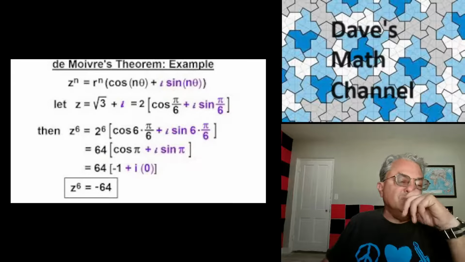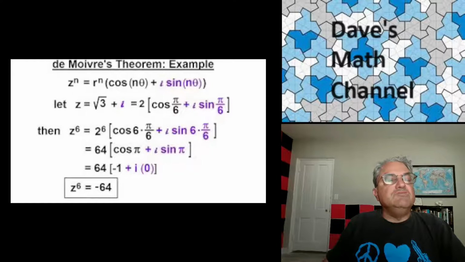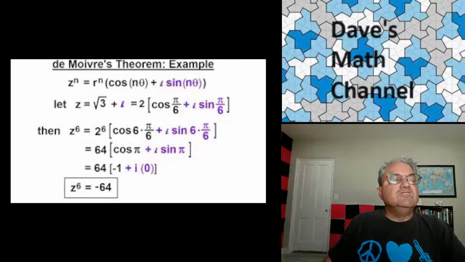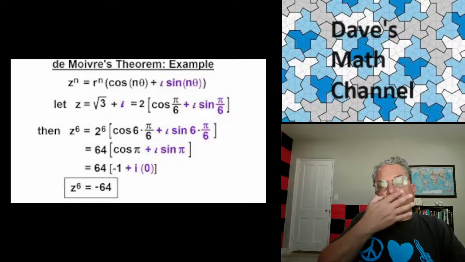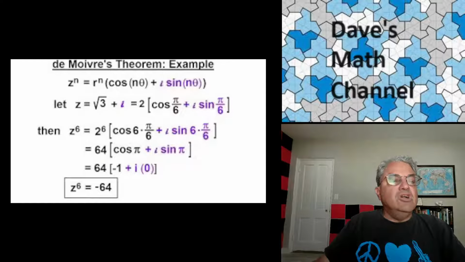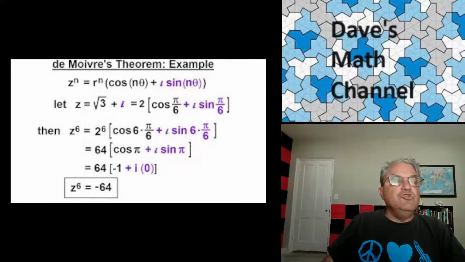I'm going to give you some examples now. Suppose we're given a specific complex number, and actually, they give it to you here in rectangular form: square root of 3 plus i. That's a particular complex number. If we write this in polar form, we find that r is 2. r is just the square root of the square root of 3 quantity squared, which gives you 3, plus the coefficient in front of i, which is 1, so you get 3 plus 1 is 4. Take the square root, you get 2. That gives you r, so z is a complex number with absolute value 2.